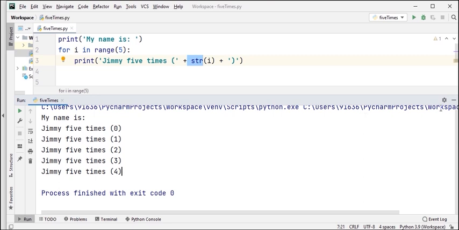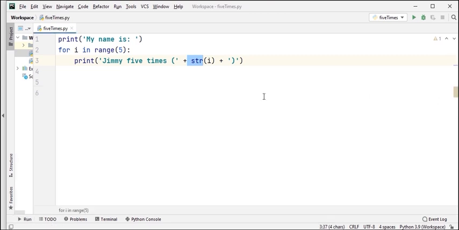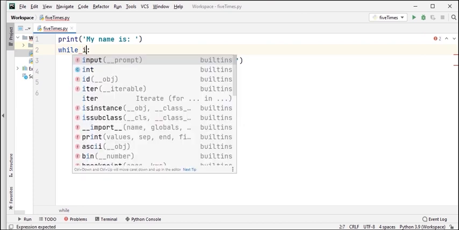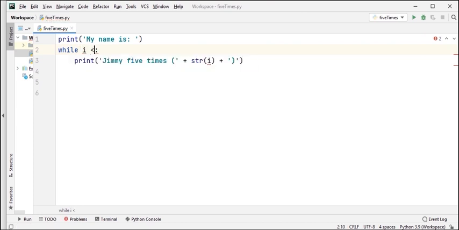Now if we have to do it with the help of the while loop, then I will just change this statement and write while i less than 5.